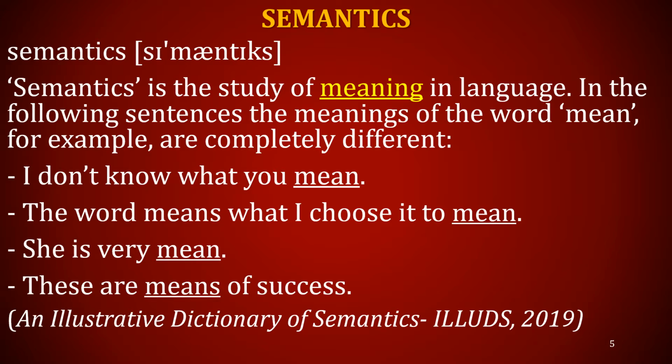Before talking about the word meaning in more detail, focus on the word mean in the following sentences. We have 4 sentences. In each one, we use the same word, the word mean. The first one says, "I don't know what you mean." The second one, as could be said by Humpty Dumpty in Alice in Wonderland, says, "The word means what I choose it to mean." The third one says, "She is very mean," and the last one, "These are means of success."